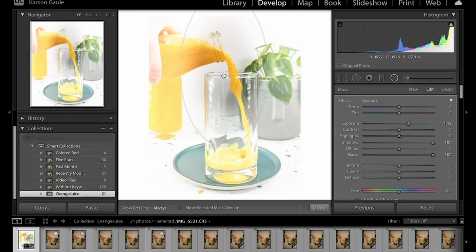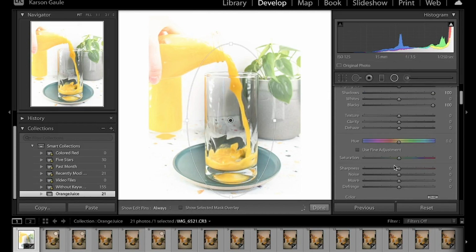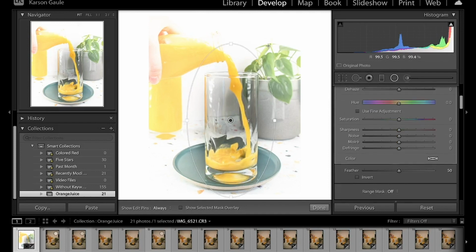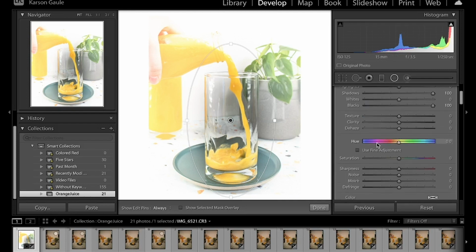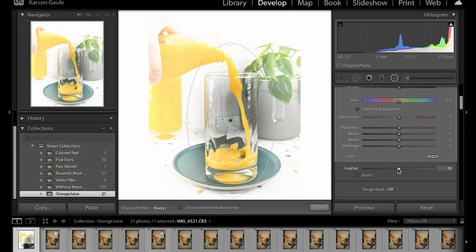Maybe about like that. Bring it down, see how it sizes up, and that's about perfect for me. And as you can see, it brightened up the area around it because there's automatic settings from the last time I used it. So we're going to feather out the filter to start with.